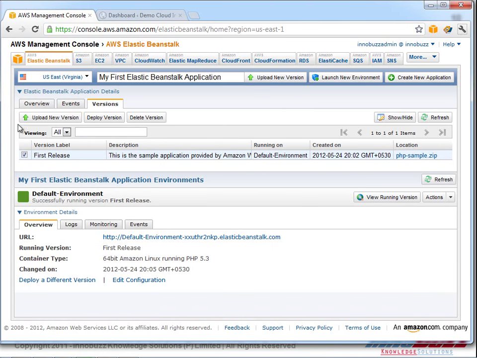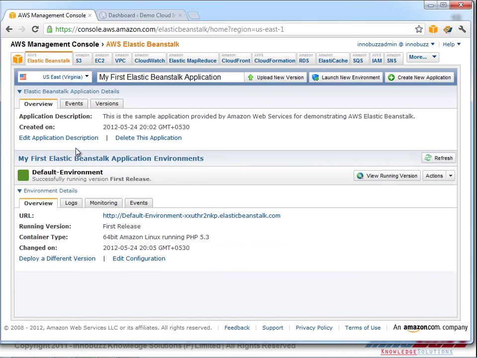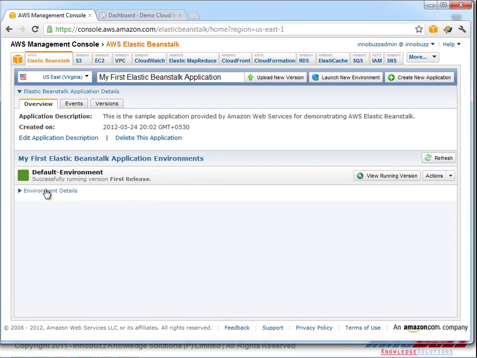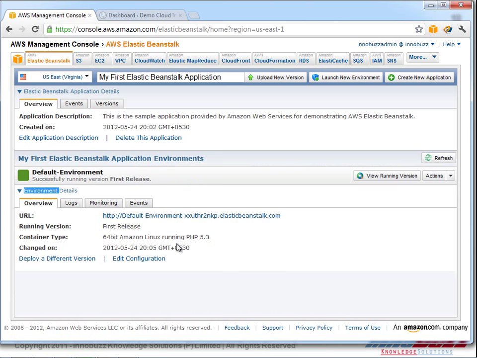When we go to our Elastic Beanstalk management console screen, we can see the overview of what we have launched, and when we click on the environment details on the left hand bottom, we can see the URL to access the Elastic Beanstalk application that we have deployed. Right now we haven't deployed much. We have selected the operating system and PHP as the programming tool.